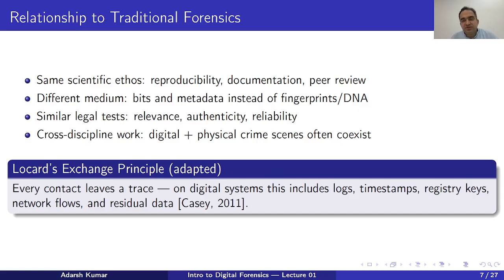Digital forensics shares a scientific ethos with fingerprints or deoxyribonucleic acid (DNA) work: documentation, reproducibility, and peer review, but the medium is bits and metadata. Locard's exchange principle adapts well. Every contact leaves traces such as registry keys, Dynamic Host Configuration Protocol (DHCP) leases, or residual file fragments.